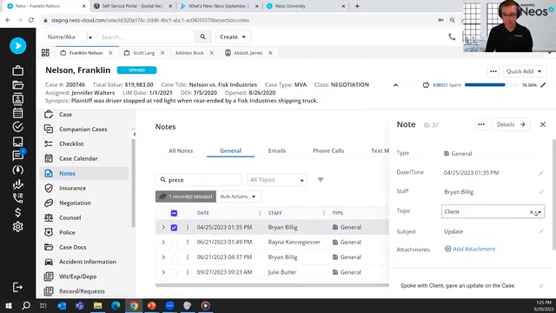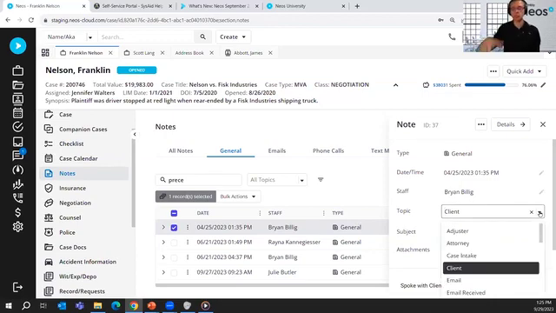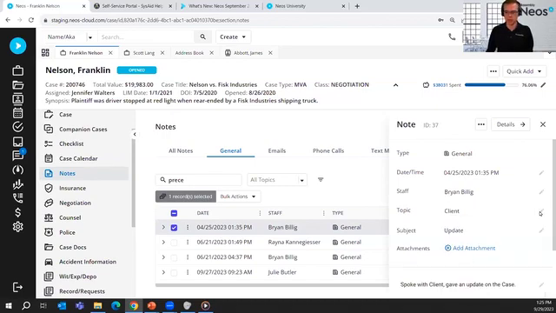So if you enter a new note or you go into an existing one, you have a subject, the topic is pre-populated. That's a drop down that you have to select from. It's a mini directory controlled by your Neos administrator. General is set for you automatically as well. Are you entering a general note? Have you sent an email? Have you made a phone call? Have you sent a text message? That happens automatically. Subject can be anything you want, specific to this particular note. We'll call it happy client, because we can just enter whatever we want here, up to a limit of 255 characters, but you've got lots of options.